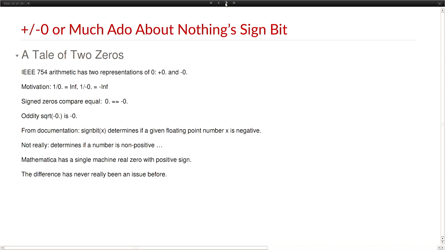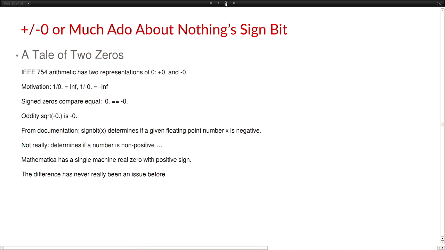The reason goes back to this paper from the 1980s called Much Ado About Nothing's Sign Bit by Kahan, who's the grandfather of floating point arithmetic. And I've called it a tale of 2 zeros, Dickensian version, if anyone wants something different. But basically, it all goes down to the fact that in IEEE 754 arithmetic, there are 2 zeros. There's +0 and there's -0. And just the difference that 0 can have a different sign to what it does in Mathematica can cause that difference.